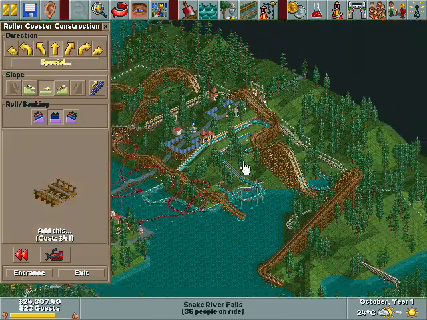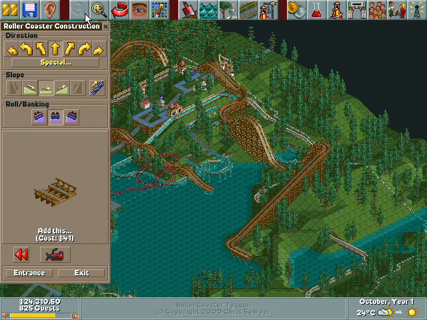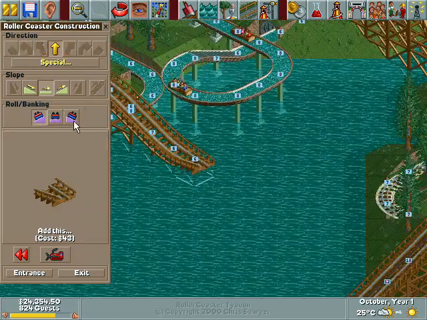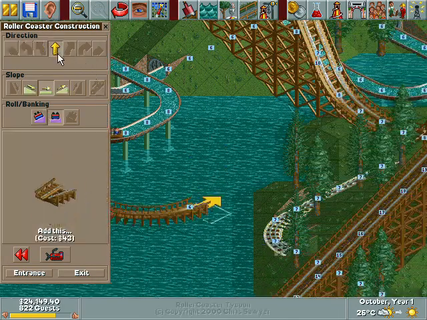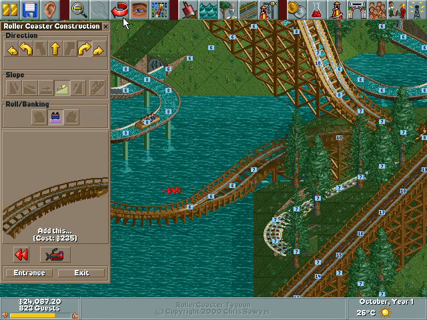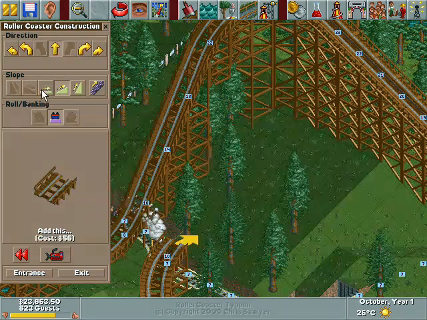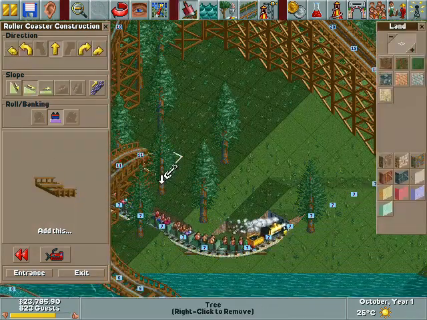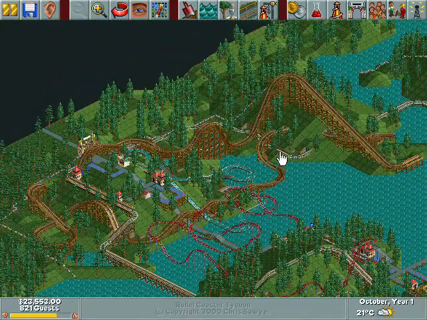Now, let's see. I have a wonderful beginning, little twister section. This should signify the finale, but I think I'm going to twist it back. Yeah, that looks pretty good. And then we can kind of drop it in here. That looks really good.